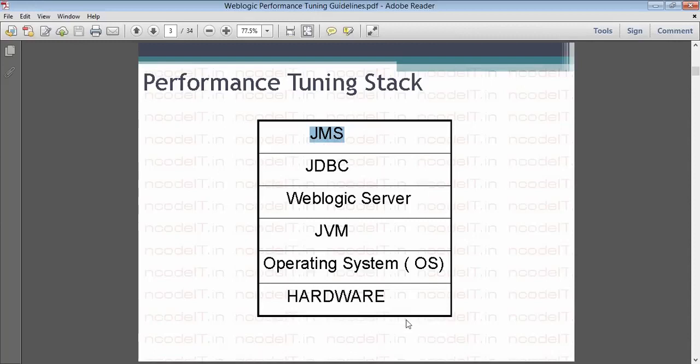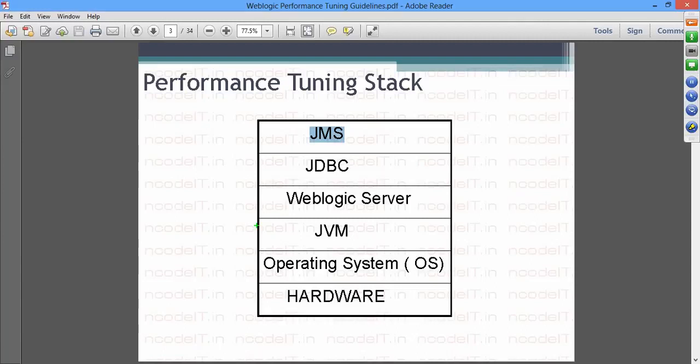And most importantly, out of all these things, the most important one is always the JVM, which is this. So when somebody says performance tuning, even though all these are involved, the focus immediately goes to JVM, and that's where we're going to focus on. The next layer where you have performance tuning improvements is this. So these two parts of WebLogic are where we're going to concentrate.